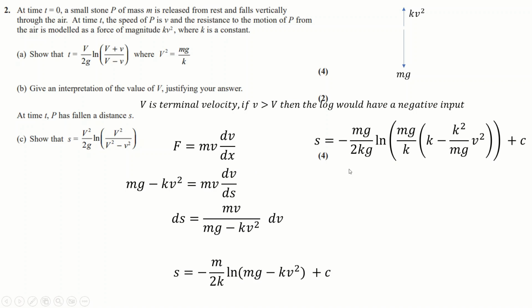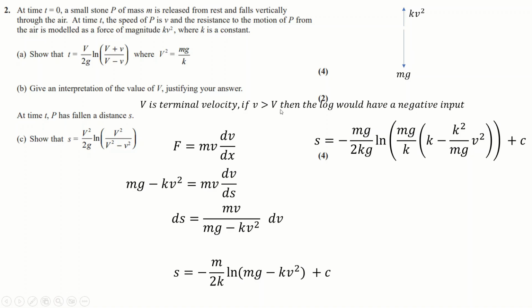And I made a complete mess of this, and I couldn't be bothered to retype it up. But what I said was, okay, just times this by g over g, and also factorize out an mg over k from this to get this. So that seems really weird, but I'm just trying to force big V's in here, because I can see mg over k here, so that's a big V over 2g at the front here, which is actually what I wanted. Sorry, it's big V squared, isn't it?